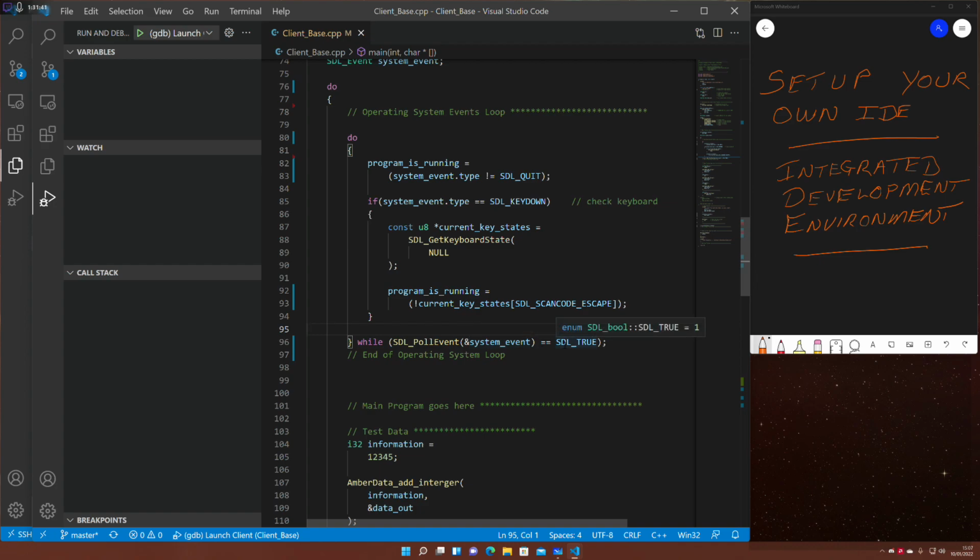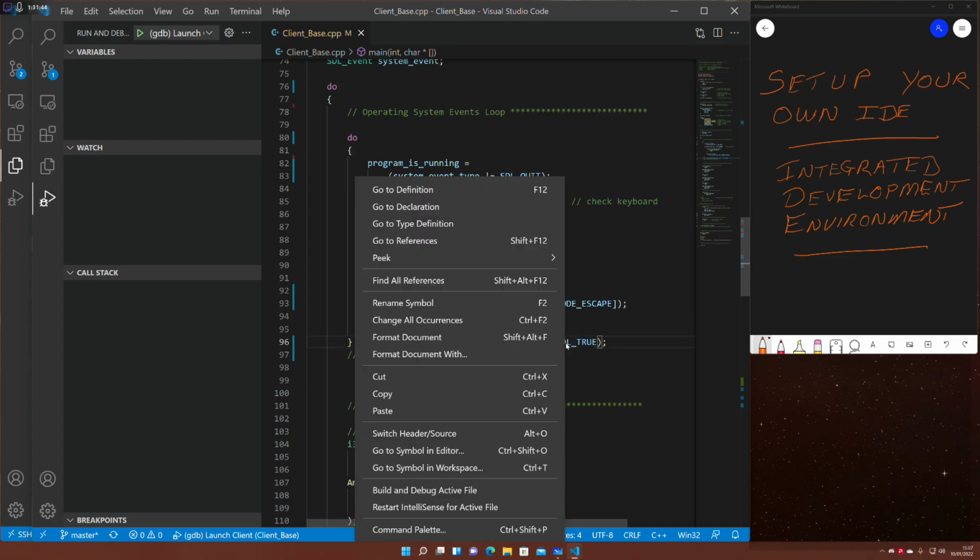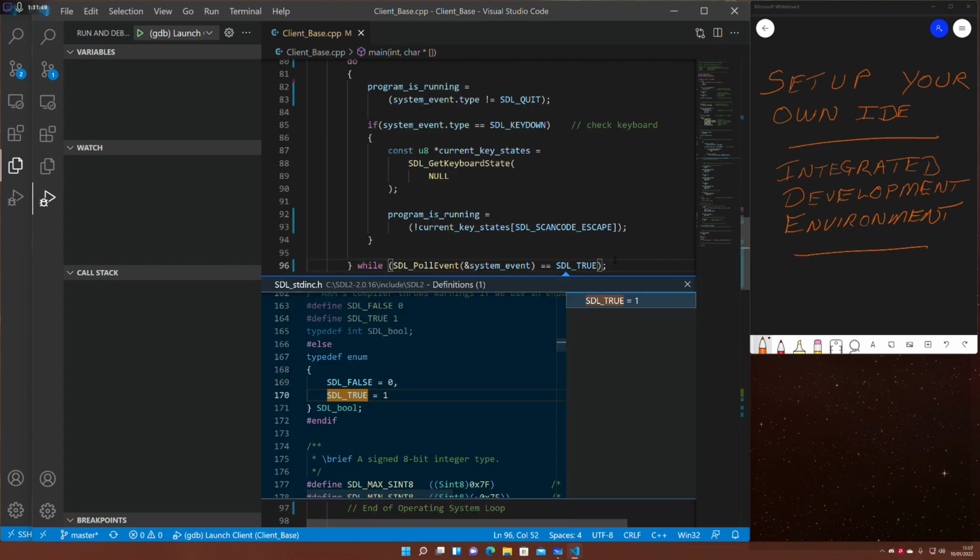It's an enum. Type def enum. They're not real values.